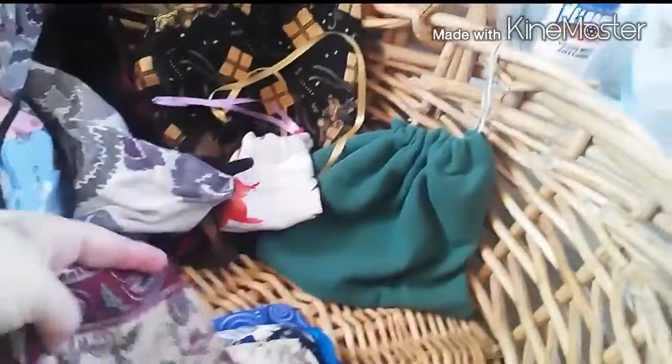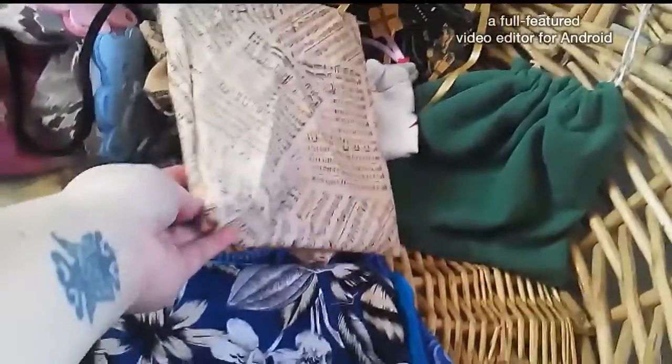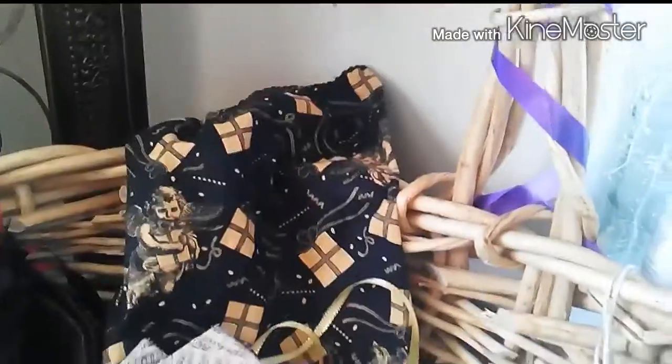Look at the size of this basket — it's a monster. Both my granddaughters fit in here! I'm making some more bags. My cousin lent me her sewing machine so I didn't have to do them all by hand. I don't normally use a sewing machine — I sew by hand — so I'm working on it. I've got the main part of the bag done fast, but I still have to do the top part and put the drawstring in. That's what I'm going to be using my basket for — storing all these bags.